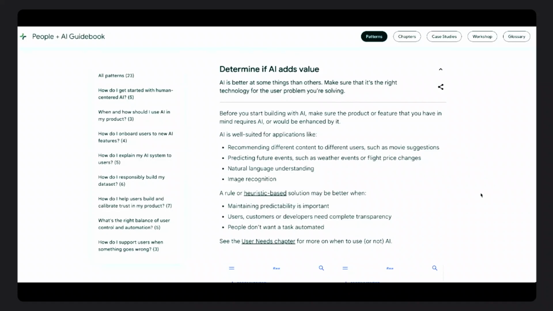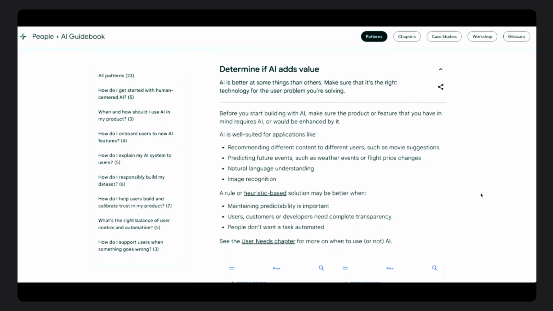So AI is better at some things than others, right? And we'd like to make sure that it's the right technology for this particular problem. So there are types of problems that AI is better suited for, like recommending different content to different users, predicting future events, like weather events or flight price changes, such as what the Google Flights case study highlights, natural language understanding, and image recognition.